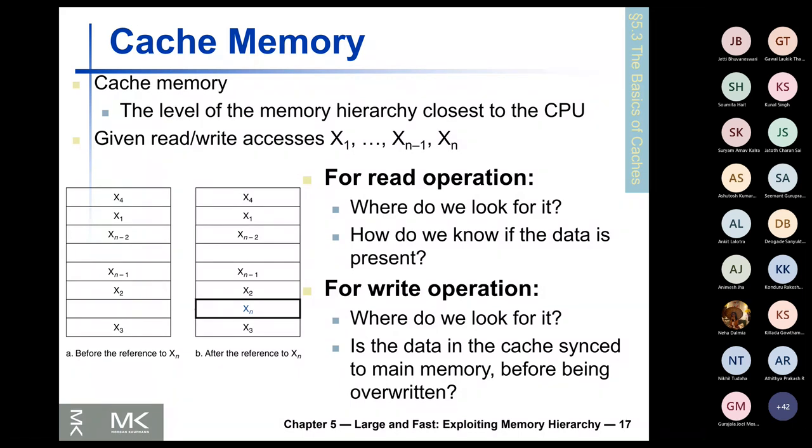If it is shared data between two different processes, then somehow I need to inform the other process that the value you find in memory is not synced to the value that is now in the cache, and that value is again going to be updated. All these complications come. So handling the write operation is actually more complicated than handling the read operation, and we will study the write operation in tomorrow's class.